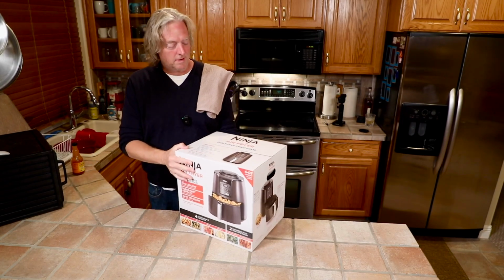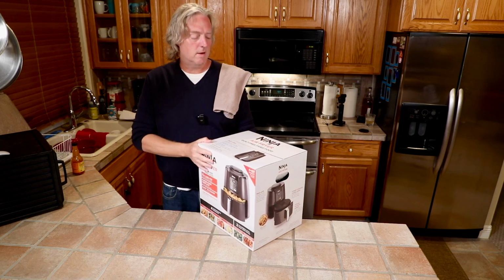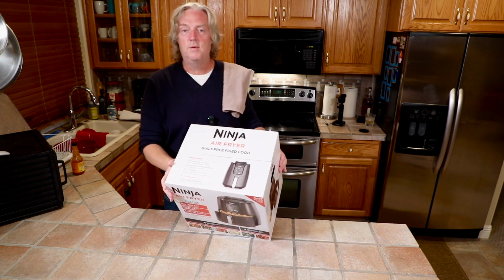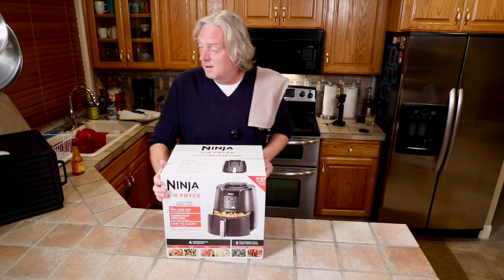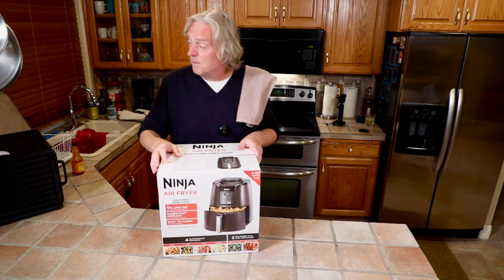Today we're going to take a look at this guy. This is a Ninja 4-quart air fryer, which supposedly offers guilt-free fried food. Guilt-free. We'll find out about that if my wife sees me take a second helping of something we're going to cook today.